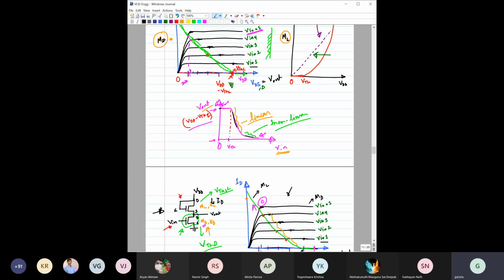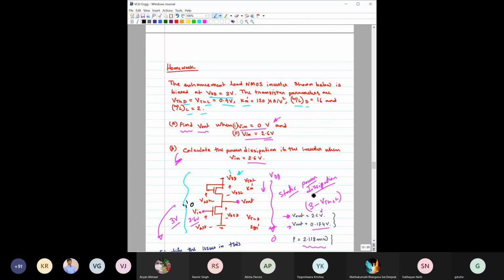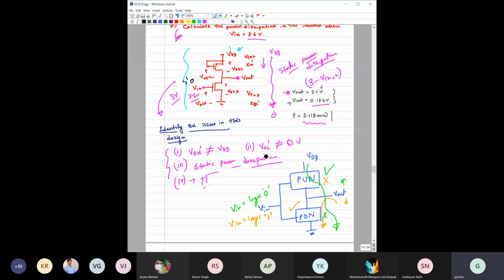I don't want to discuss all these things right now, because then it will be confusing for you. But in the later stages, you will see that even for CMOS cases, in some cases we will encounter this type of phenomenon, when the output voltage becomes somewhat lower than the rail voltages. And there you will understand why it is very important that the output voltage should be as close as possible to the rail voltages. Right. So we have also identified the issues in this particular type of design.